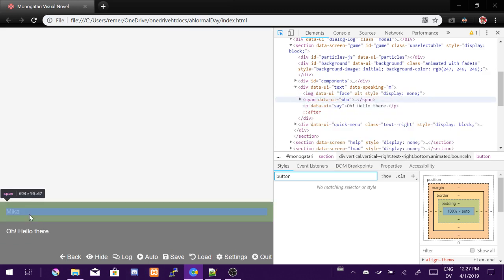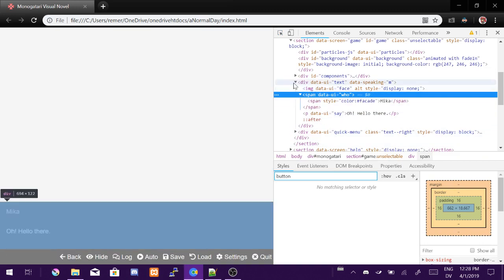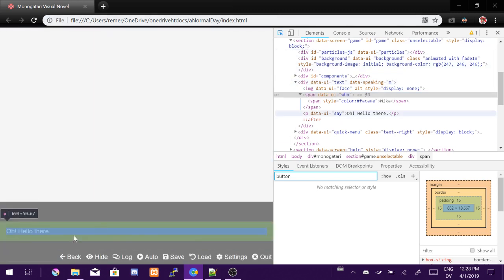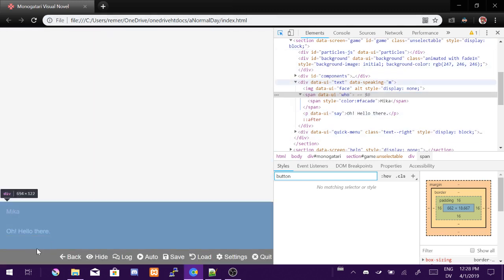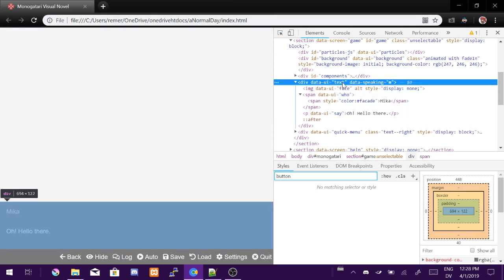Let's go with our little selector thing, and I'm going to try to make Mika's name bigger. So when I look at the inspector view, I move my mouse around and it shows me all these things. There's a div that is data UI text and data speaking M. M is the name of my character that I defined in my script earlier.